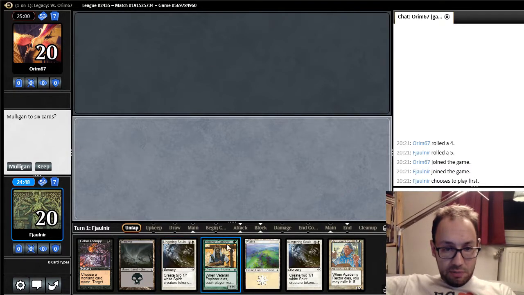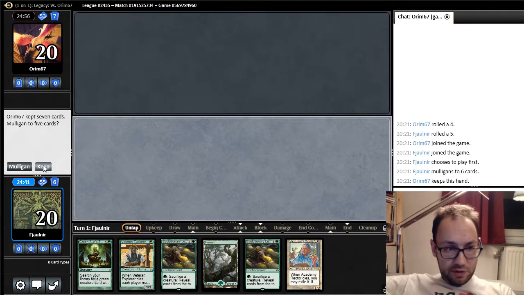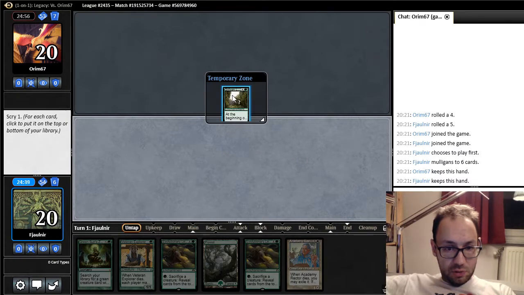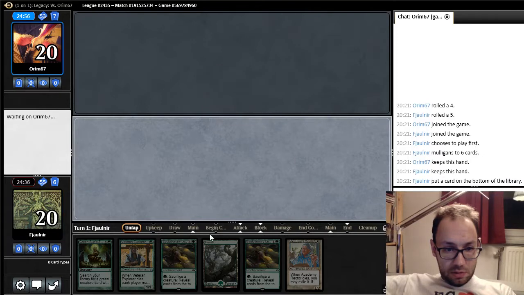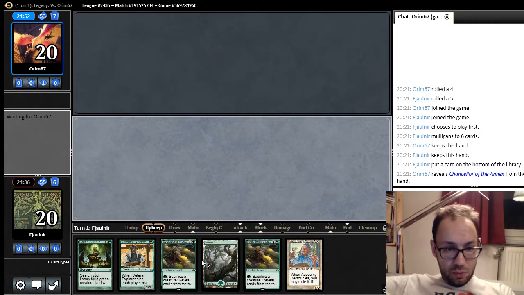How greedy is it to keep this without a green source? I think I have to mulligan this. This is kind of bad, but we have a scry, so I'm gonna keep this and hope to draw another land. Ew.